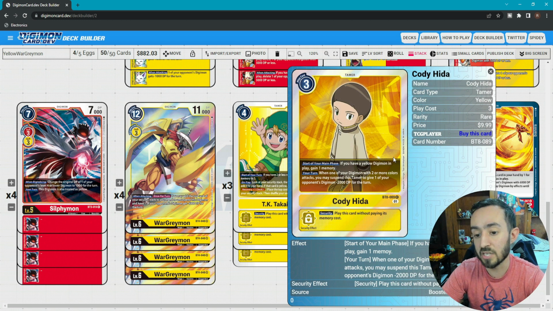And then we are gonna splash in here 3 of the Codys from BT8. Start of your main phase, if you have a yellow Digimon in play, gain 1 memory. So what you guys gotta remember is with these, it says a Digimon in play. So if it's in the breeding area, it's not gonna count. You will not get that memory. So you gotta make sure it's after your breeding phase, and that's when you either move up a Digimon or you already have one in play. That's when you get your memory.